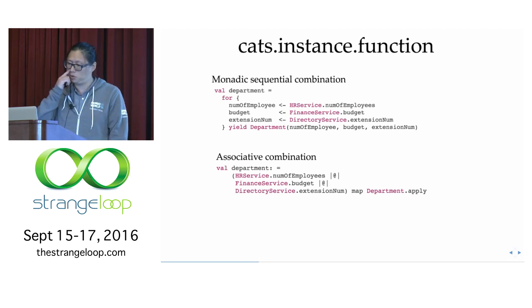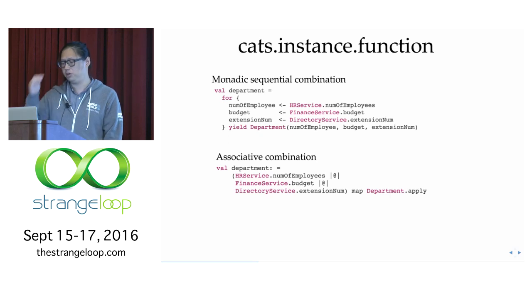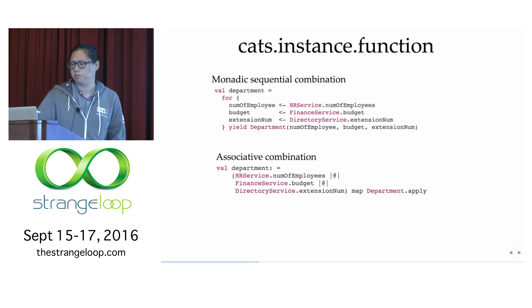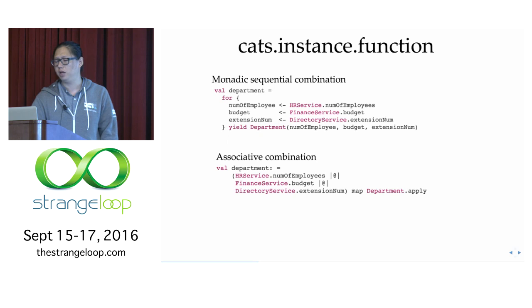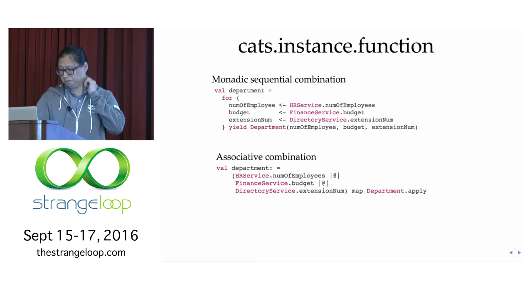And the second one is the one that I would probably want to use in this particular scenario, which is associative combination. You just use the apply and Cartesian builder to build three functions. Use the tie fighter combinator to combine the three functions together into a Cartesian builder, and you map that into the department apply method function, and then you get a department function that takes an ID and gives you a department. So that's awesome. Yeah, Cats can do that.